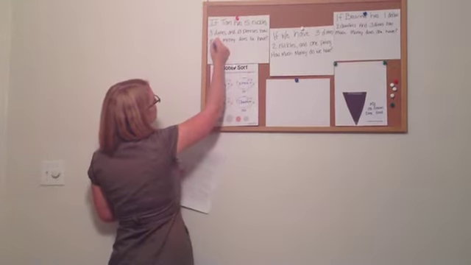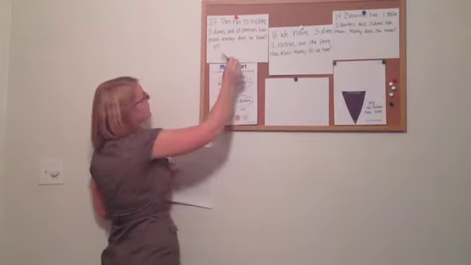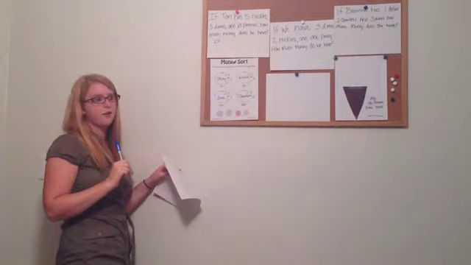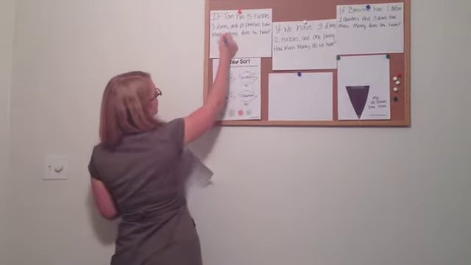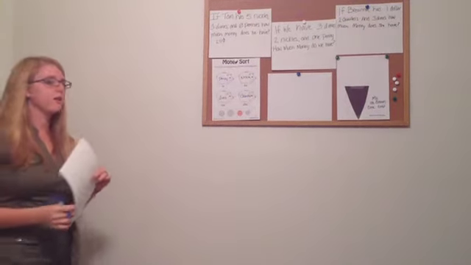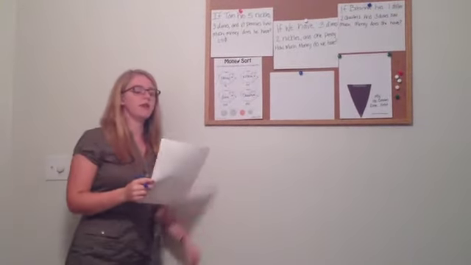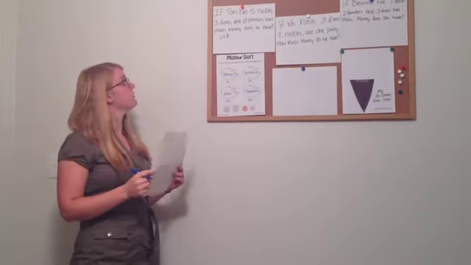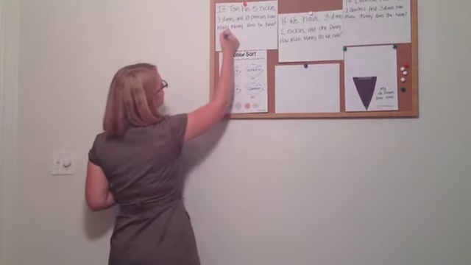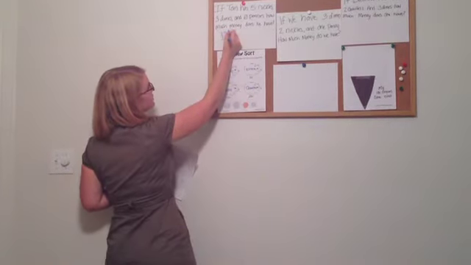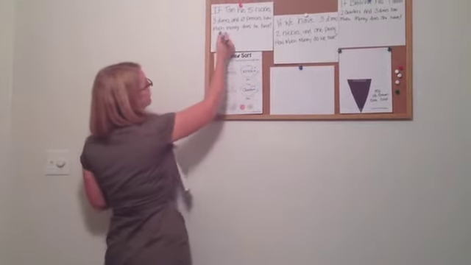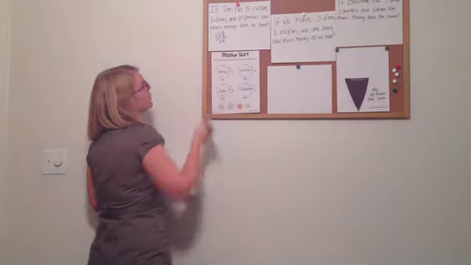So let's write it down. We have 25 cents in nickels. Now, on this 25, do we use the dollar sign or the cent sign? Of course, the cent sign, because we have 25 cents. Next, we have 3 dimes. Dimes equal 10 cents, so an easy way to count dimes would be counting by tens. 10, 20, 30. So we have 30 cents in dimes, which we'll also use the cent sign for. And we have 0 pennies, so we can write 0 cents if we want to include the pennies.